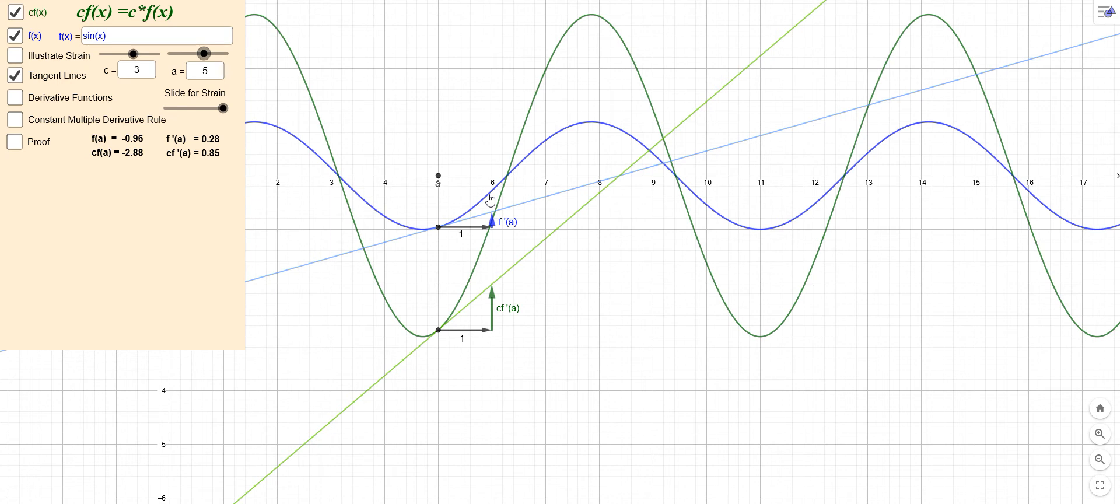And again, it works at the difference quotient level too. I don't have this done in the difference quotient level, but you can see that we're stretching everything that's vertical but not stretching anything that's horizontal. The delta x is staying the same, but the delta y here is three times what it is here. That would be true at the difference quotient level and also at the derivative level, whether we're looking at slopes of secant lines or slopes of tangent lines. So it turns out that we get this nice little rule that the derivative of c times f(x) is c times the derivative of f - derivative of cf(x) is c times f'(x).